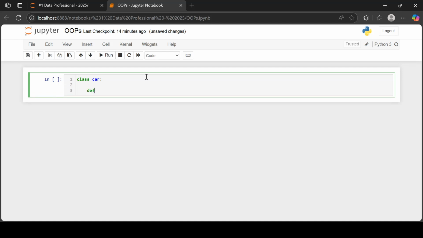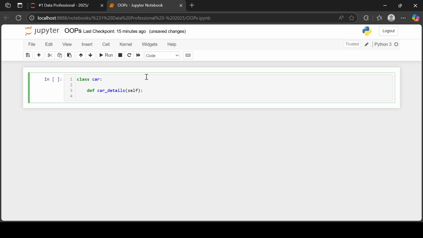Then I go ahead and create a method. This section is called a method, right? So let's say I go ahead and create a method. I'll also let you know what the self parameter means. Then I go ahead and give the name.